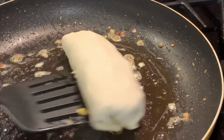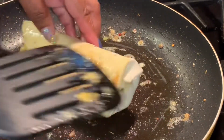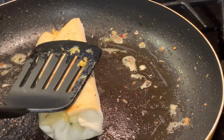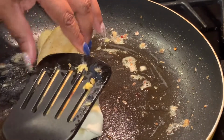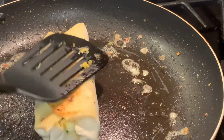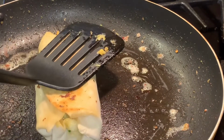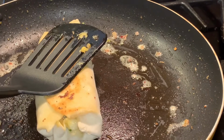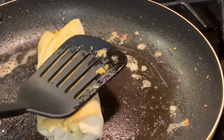So you guys, I'm very proud of myself at how I wrapped this burrito, but I decided at the last minute to just put it back in the pan so it can get a little toasty. That way it could be a little bit crunchy when I bite into it. This turned out so well. I just used the same pan that I cooked all the stuff in. I just put it in there for a couple minutes and voila.